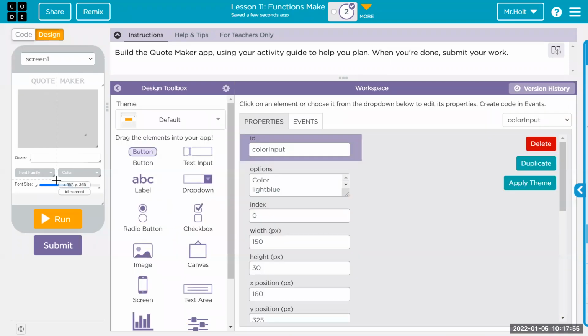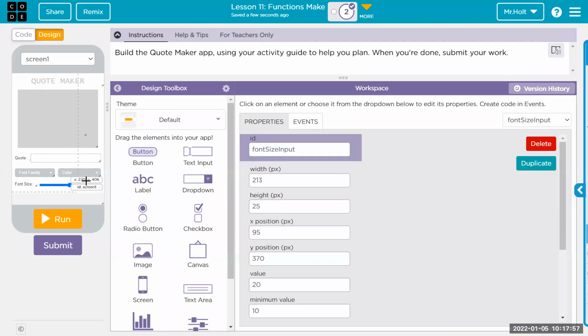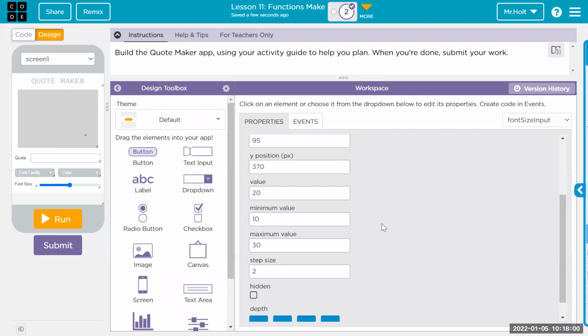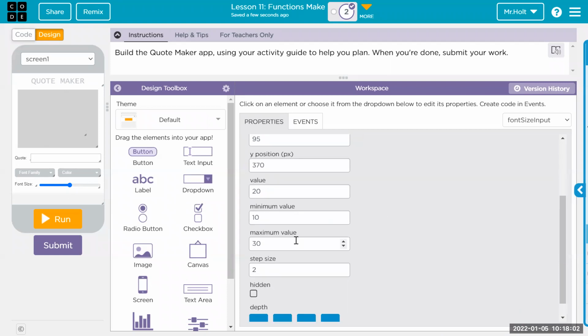We can go into design mode, look at the font size slider, and the range for the slider is from 10 to 30, starting at 20 with a step size of 2. So that means it's probably about 24 that triggered it.